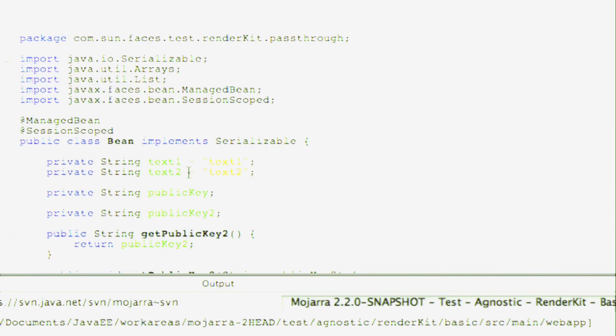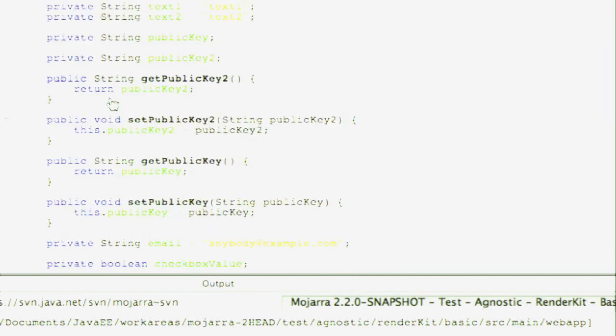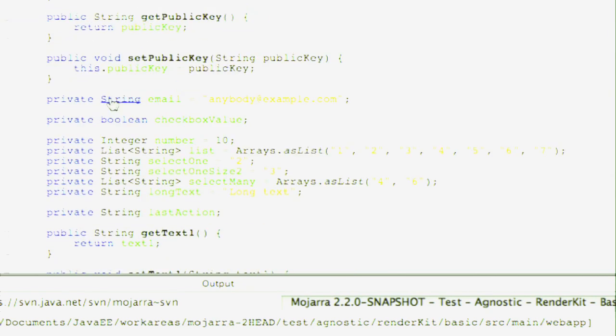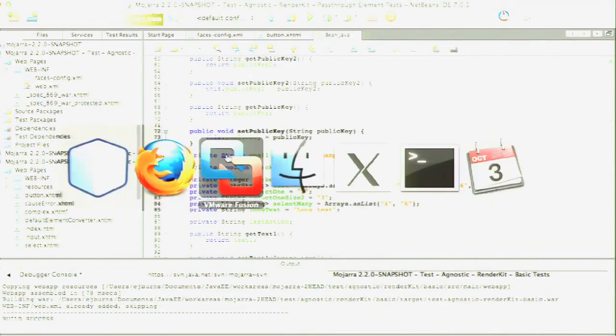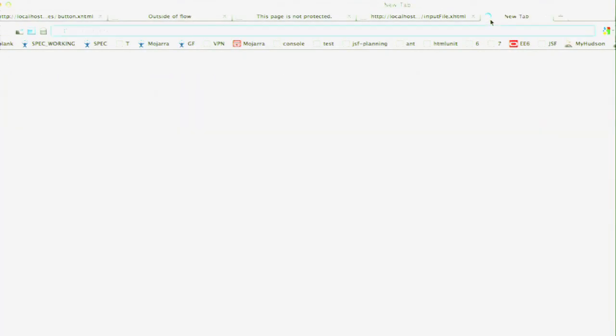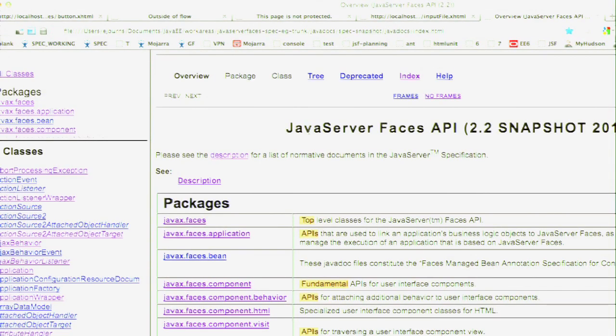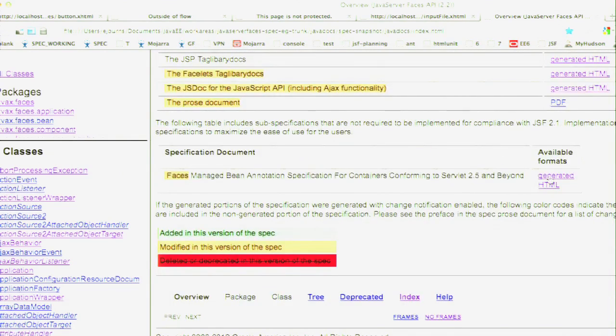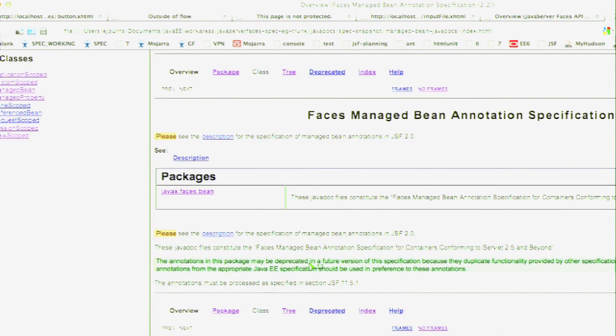In fact, the javax.faces.bean package, I'll mention this now. Let me zoom out. Here we are. If you were to download the spec like I showed you and look at the javax.faces.bean package, you'll see we're going to be deprecating that in a future release.